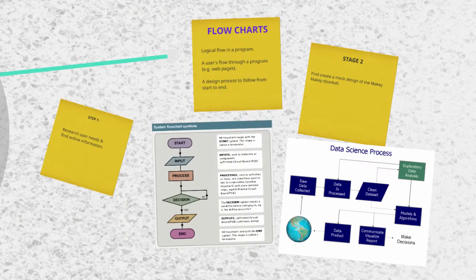In years 7 to 8, flowcharts are a fantastic way for students to break down more complex algorithms into steps needed to be created in code. One flowchart might not cover every algorithm in a program, but it might be that separate flowcharts are created for different parts of a program.